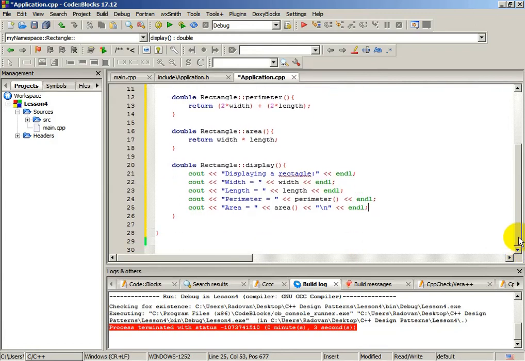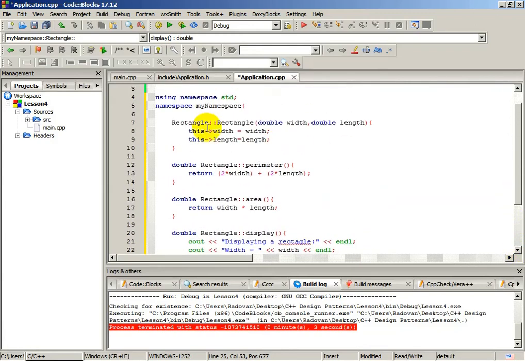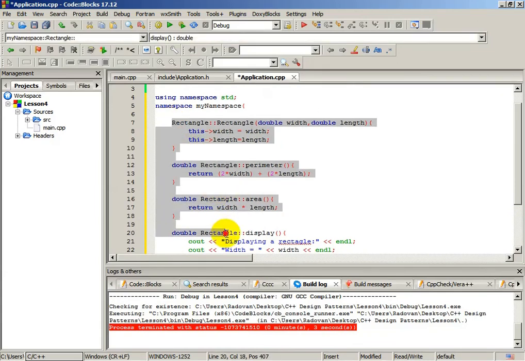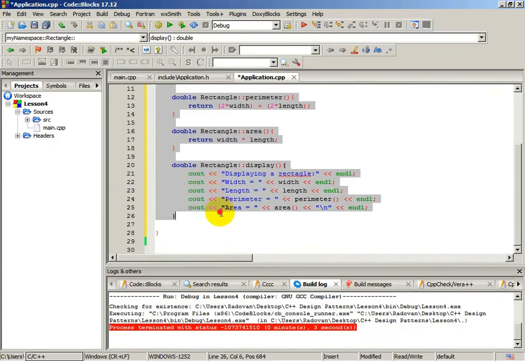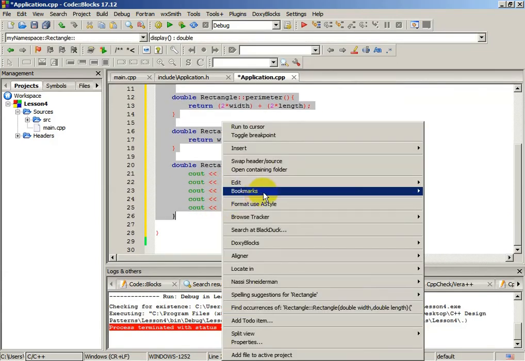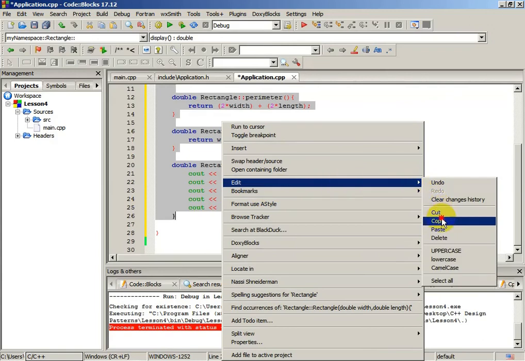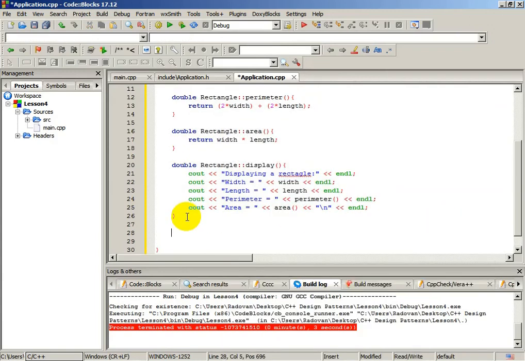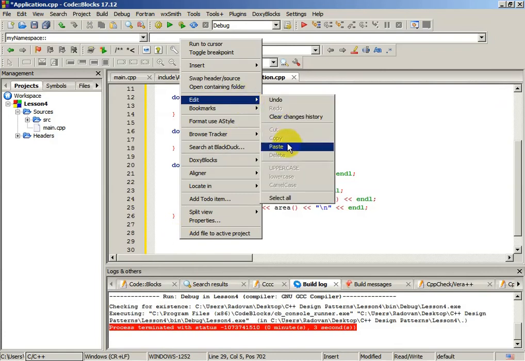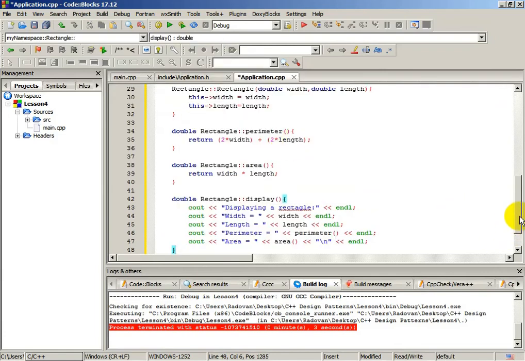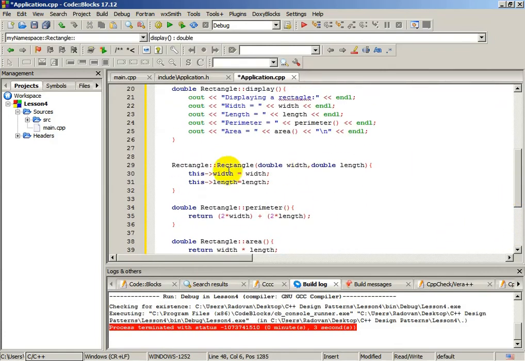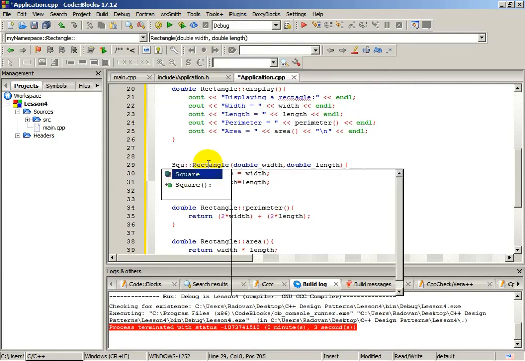Now to save some time, I will copy this all and I will paste it first, and I will change it to square. Here will be square.